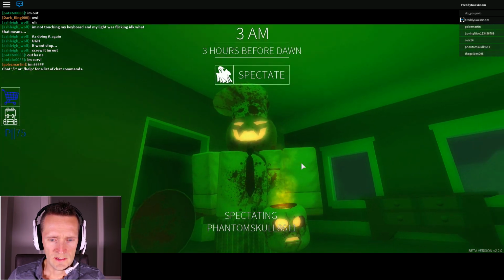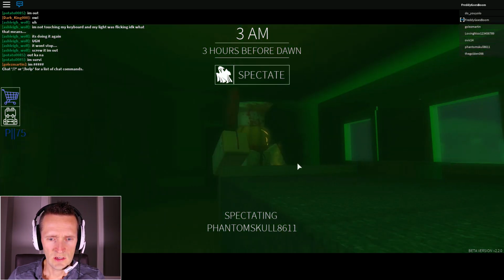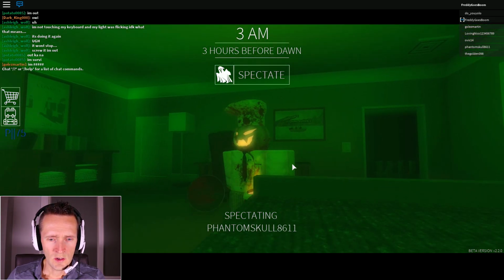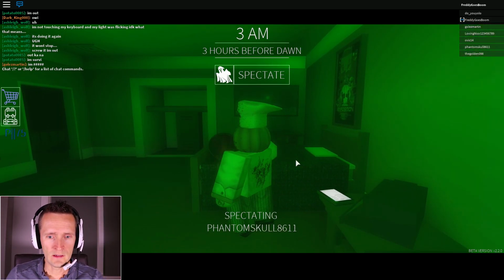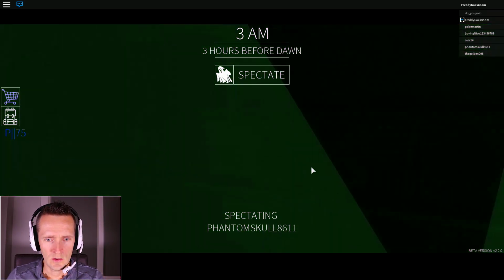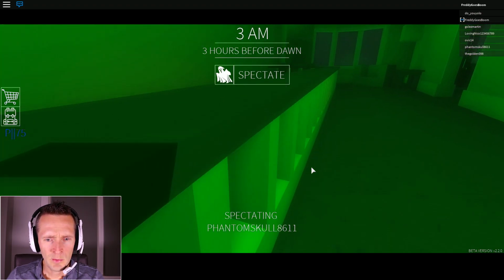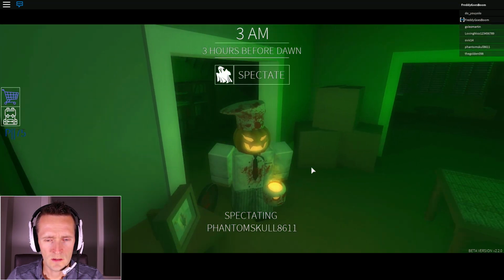Phantom Skull 8611. He is really, really scary, guys. Did you hear that? All these sound effects. Like he's with the pan. Oh, he is terrifying. And how did he open the front door? I was trying to walk through it.